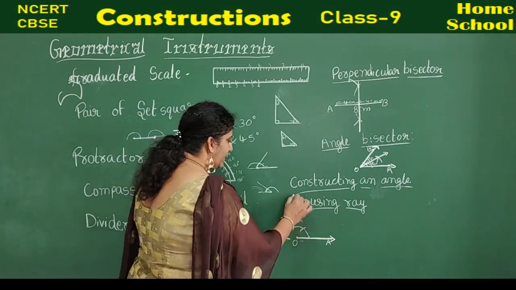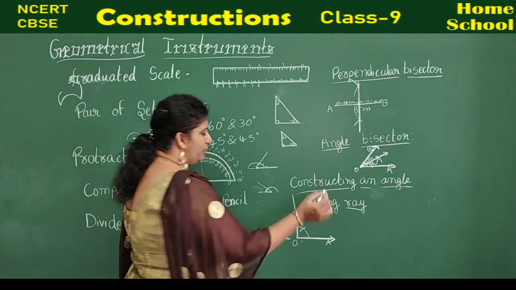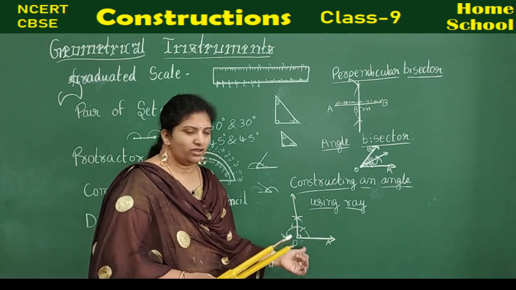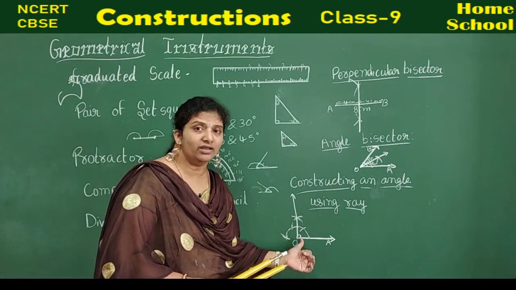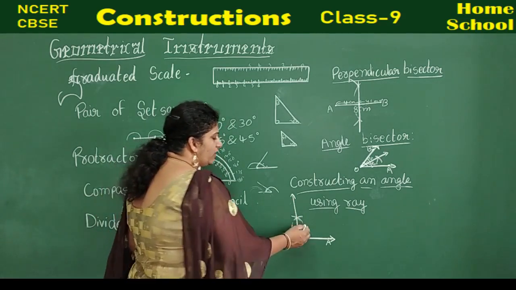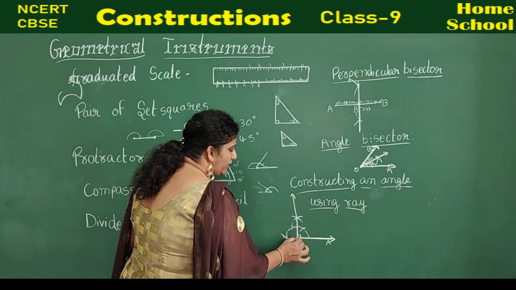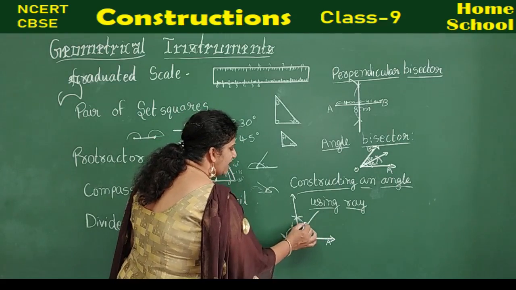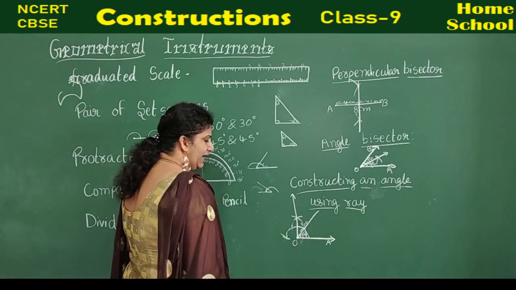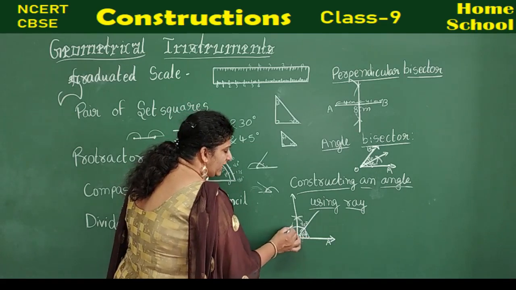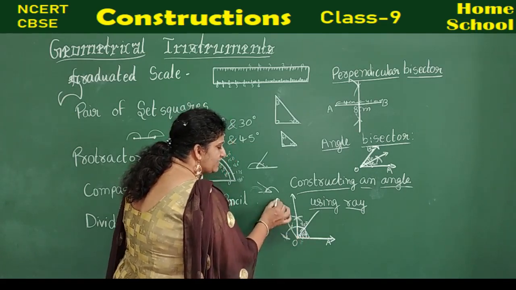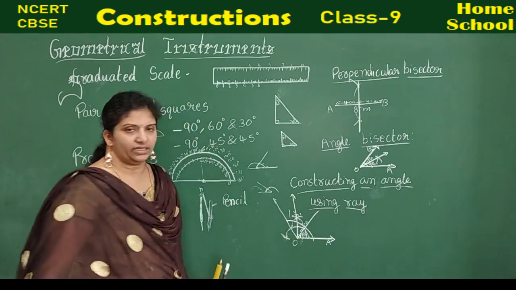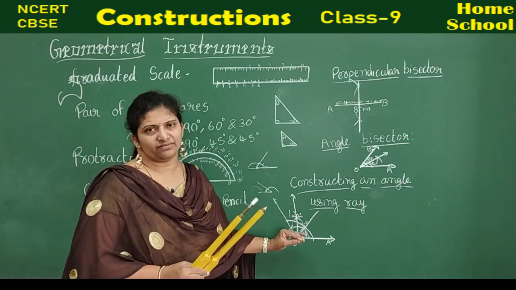Where these two intersect, from that point you join the point. Yes, this is the angle which you need to form using a ray. How much angle are you able to frame here? 90 degrees. Suppose you want 60, look here, from this point to this intersecting point, join. This angle is 60 and this angle is 90. And if you want to frame 120, from this intersecting point, join, extend, frame a ray, and this angle will be 120 degrees. This is just the hint I have given for you.